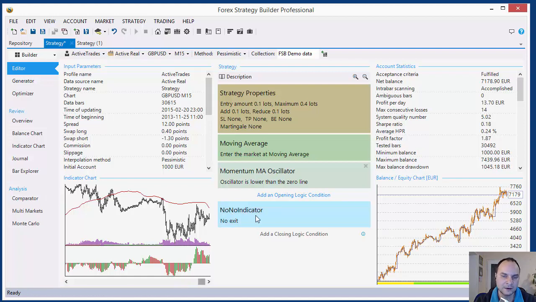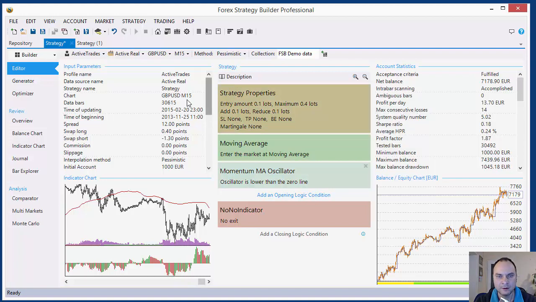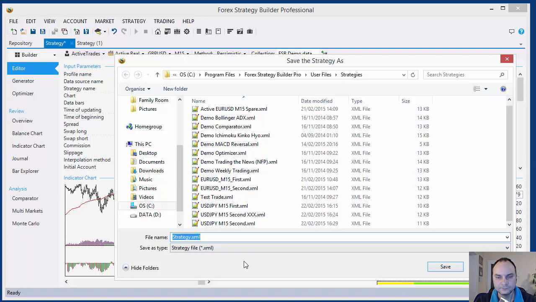We don't have exit conditions, but we have adding and reducing, and I'm going to use this strategy. This is the Great Britain Pound USD strategy, and I'll save that. I'll use this CFS button. Great Britain Pound USD M15, and this will be my first strategy.